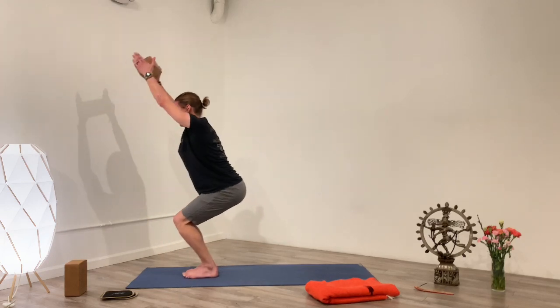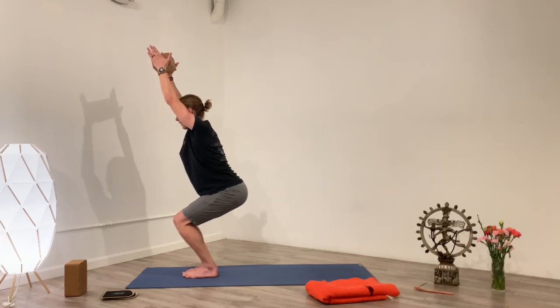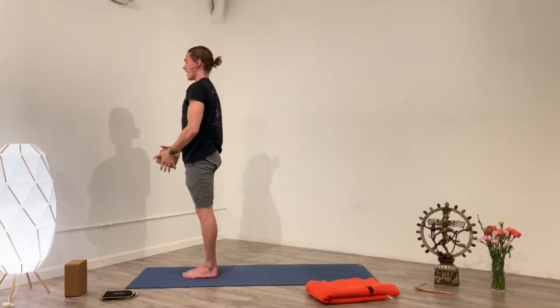Inhale, Utkatasana, chair pose. Squeeze the legs together, sweep the arms up. Sit a bit lower in the hips. Draw the belly in, reach the heart, reach the crown of the head for the ceiling. Take a full breath in. On your exhale, stand, release the arms down.